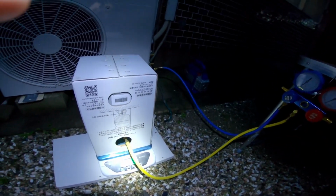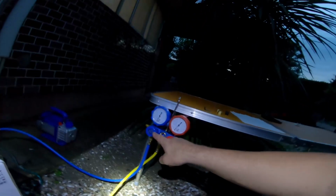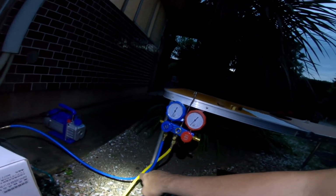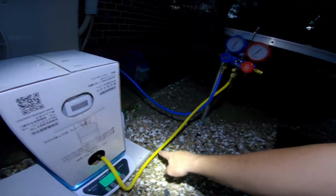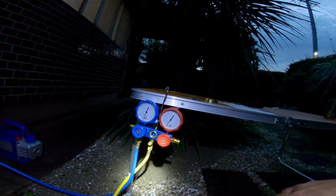So I'm going to open the valve off camera here just for a second. Okay, so I've opened the valve on the cylinder. This valve is still closed. We're still at negative 30. That's the negative pressure coming up into the gauge. Now the fluid has flown up into here, and I saw it come into the little window there. You could see it come in.